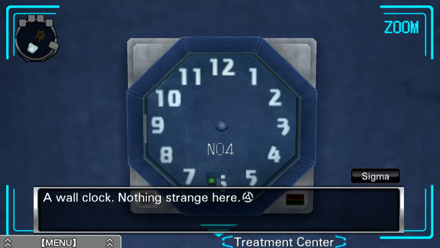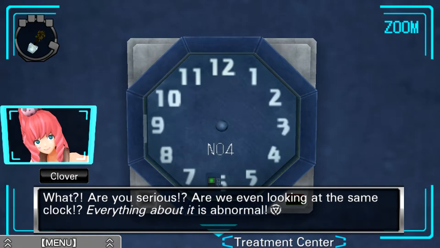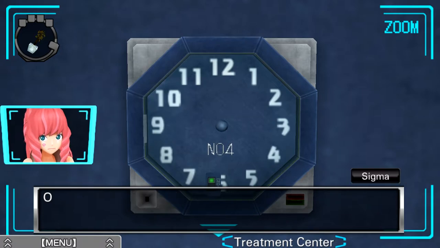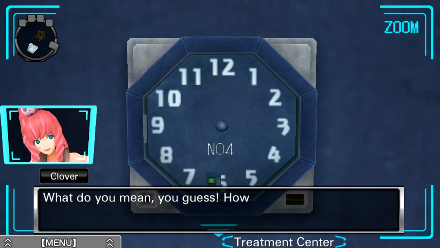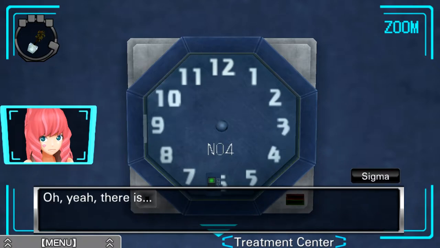A wall clock. Nothing strange here. What? Are you serious? Are we even looking at the same clock? Everything about it is abnormal. Really? It totally looks like a regular clock to me. Oh my gosh. Okay, abnormality number one. No hands. Oh yeah, I guess it doesn't have any. What do you mean, you guess? How could you miss that? Sorry. Anyway. Abnormality number two. There's some weird green glowy thing. Oh yeah, there is. What is that?